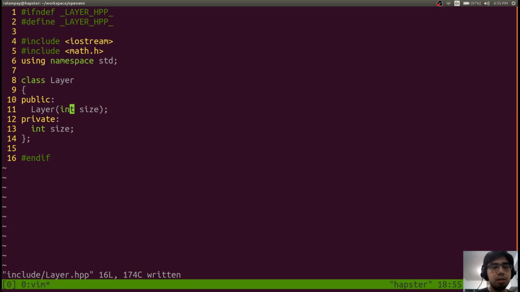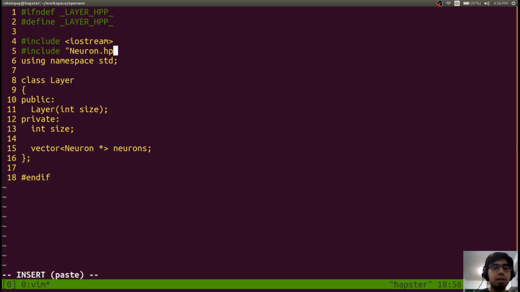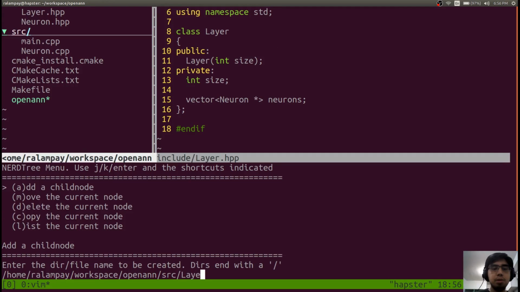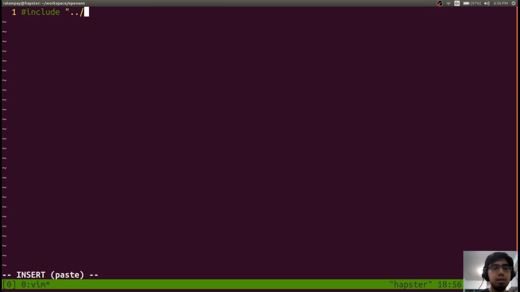Once the layer knows its size, it should be able to instantiate the vector, or the list, of neurons. I'm using a vector for this one, a vector of neurons wherein the size of this vector is the int size parameter that we passed in. So it needs to know what a neuron is, and then we include layer.hpp.